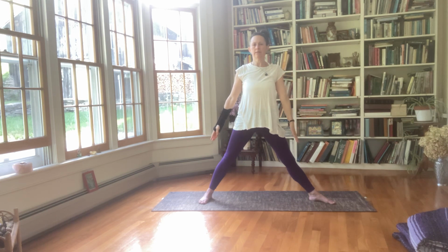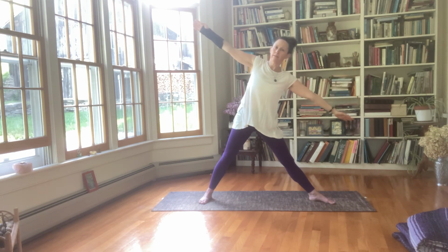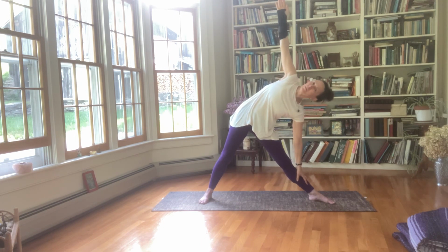Next time we're going to stay. Pause, then inhale, count your breath. Then pause. Count the exhale as you side bend, left hand to left leg. Pause for 2. Now we stay, opening the chest towards the ceiling.